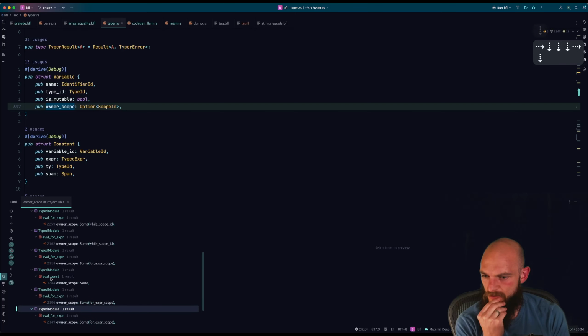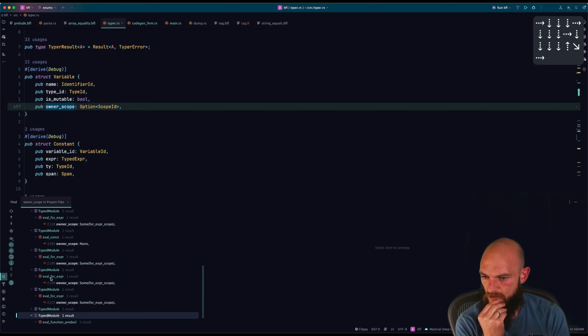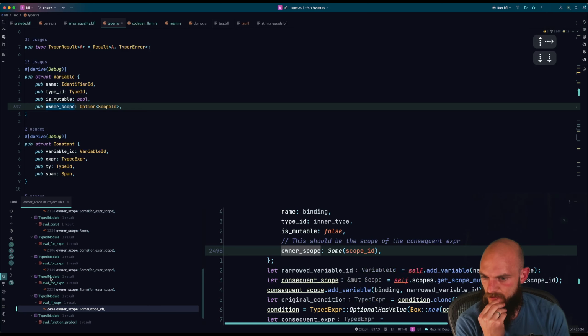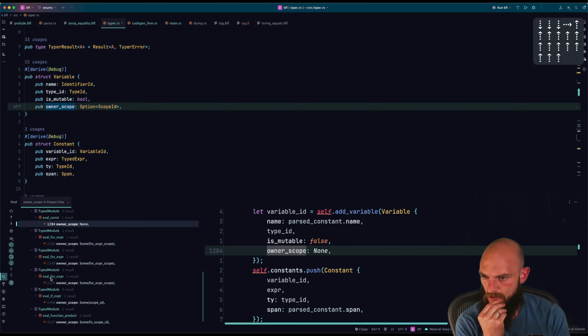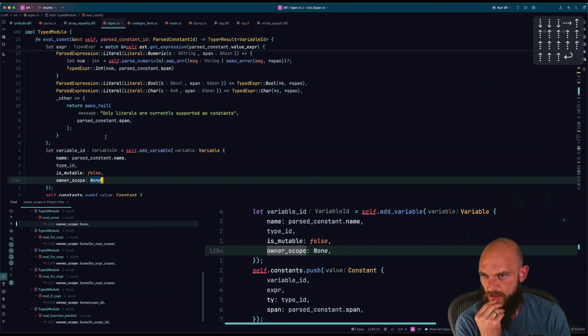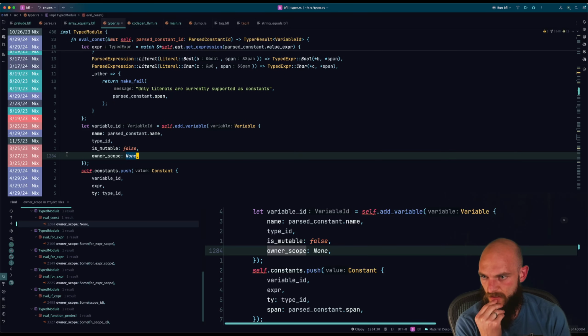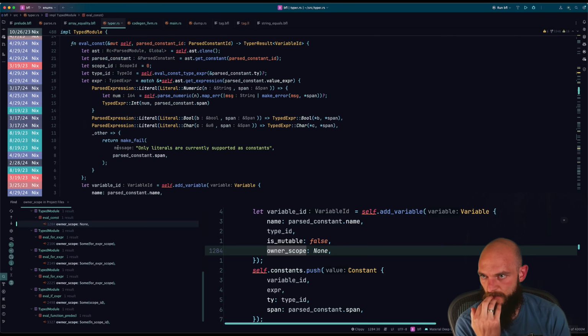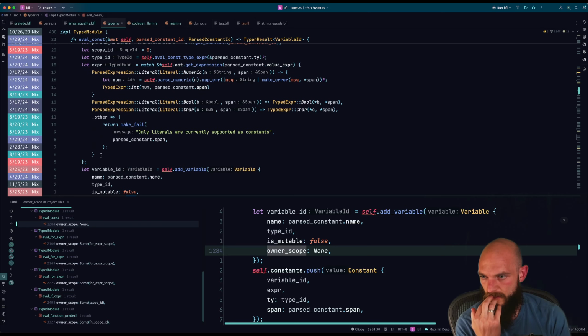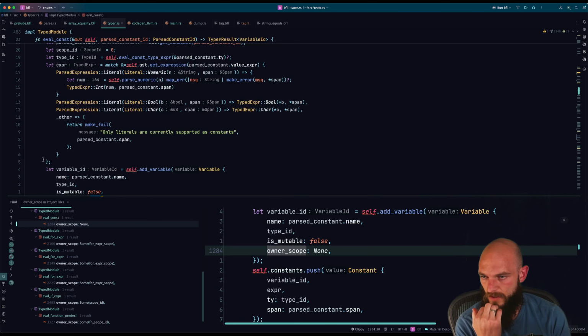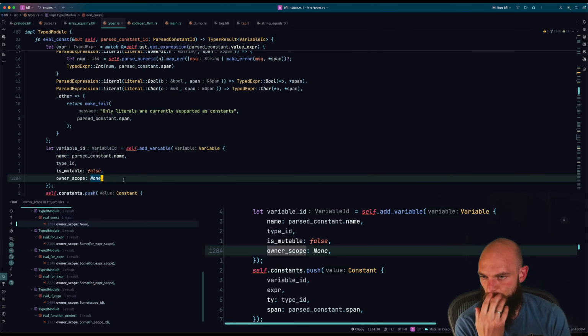I think that code is very old. For const. Yeah, okay, great. So this is eval const, which, okay, well, I've touched it more recently, but I promise it's old. Before I had a root scope.